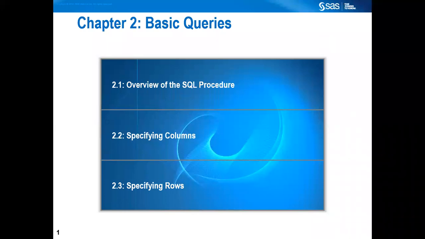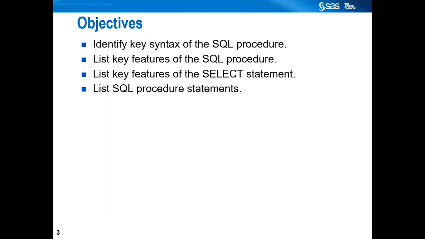So now let's start with lesson 2, which is basic queries. In this lesson, we have three topics: an overview of the PROC SQL procedure, specifying the columns, and specifying the rows. Now to get started with the overview of PROC SQL, let's understand the objectives we are going to learn. We'll identify the key syntax of the SQL procedure. We'll list the key features of the SQL procedure, and of course, we'll list the key features of your SELECT statement, and we'll also list SQL procedure statements.